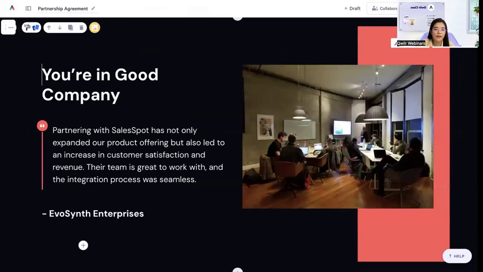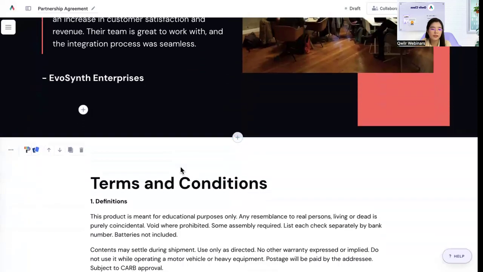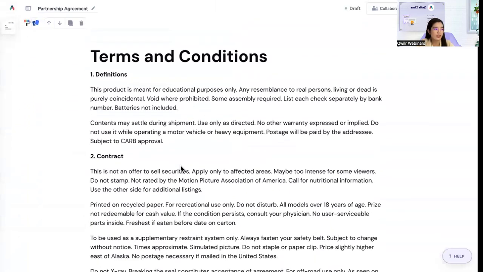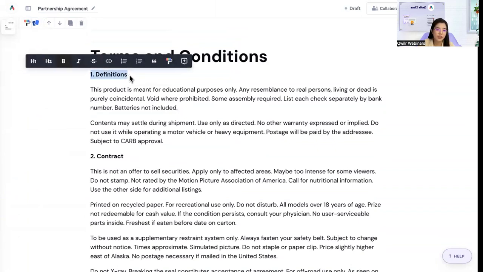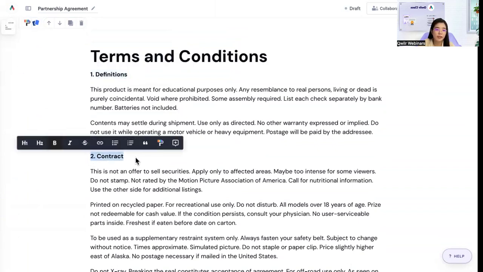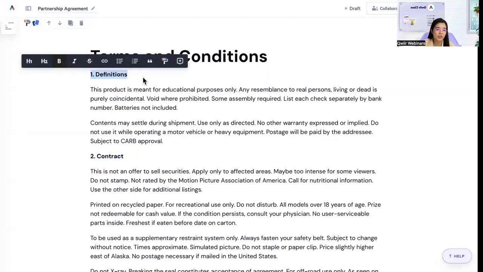And then going back, we have our terms and conditions next, okay? So we will be applying 2 of our acronyms here. The first would be letter R for readability and E for emphasis, okay? So how do we do that? We can do that by simply changing these subheaders here into H2, okay?